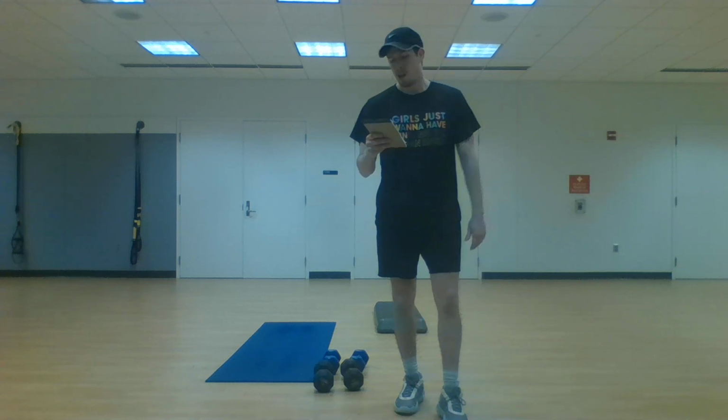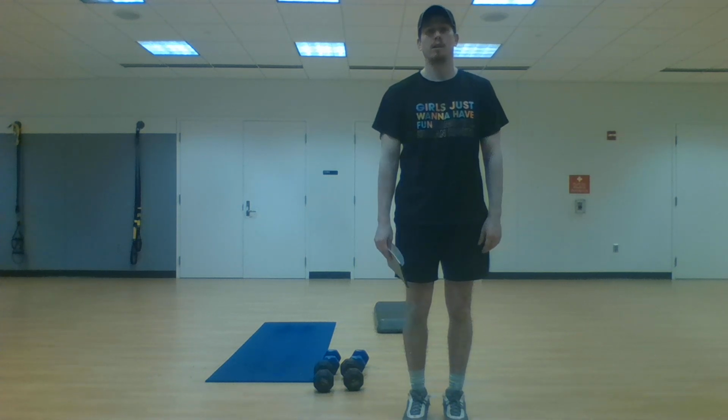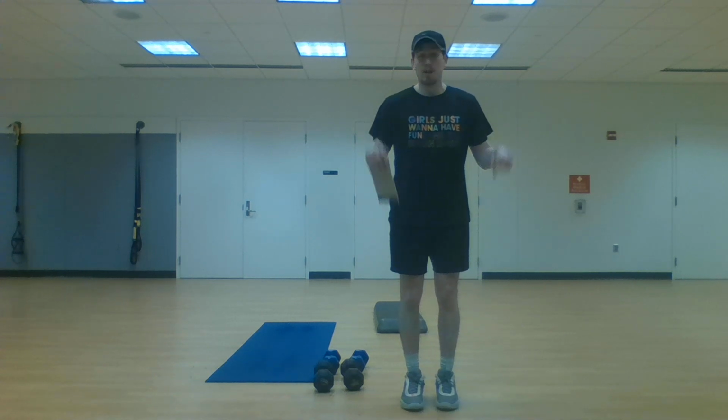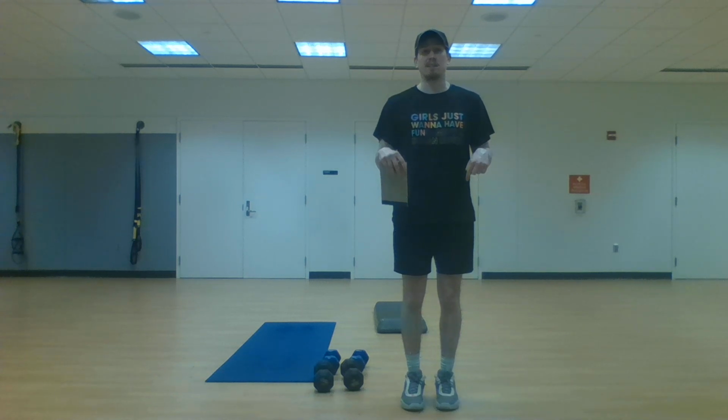Ninth exercise, guys, once again, we got another lower body movement with drop squats, okay? If you guys haven't done this exercise before, starting position, we're gonna have our feet right underneath us, okay?